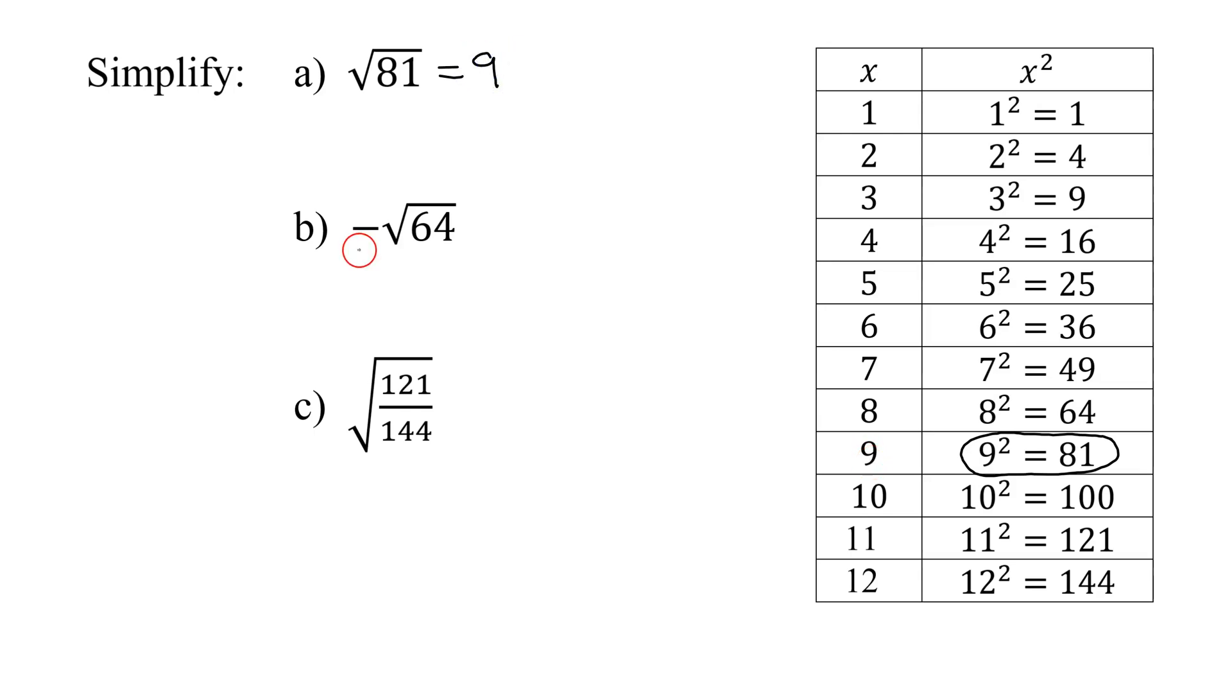In the second example, I'm asked to find the negative square root of 64. I'm going to write a couple extra steps in this example to explain what's going on. But really, if I have a negative in front of a square root, it means I have negative 1 times that square root. So when I work this out, I'm going to get negative 1 times whatever the square root of 64 is.